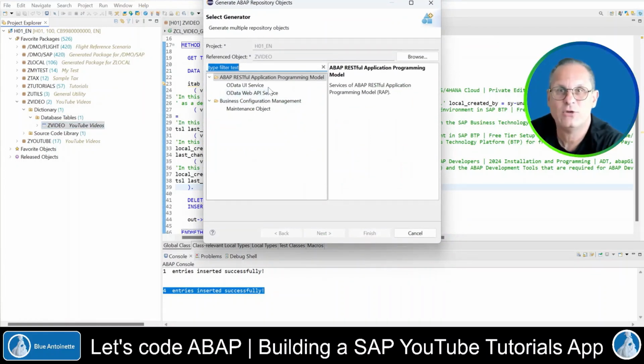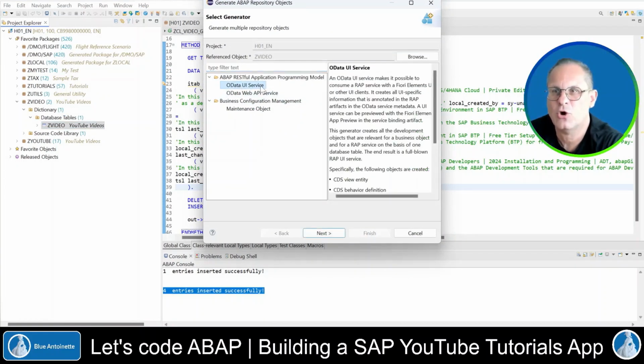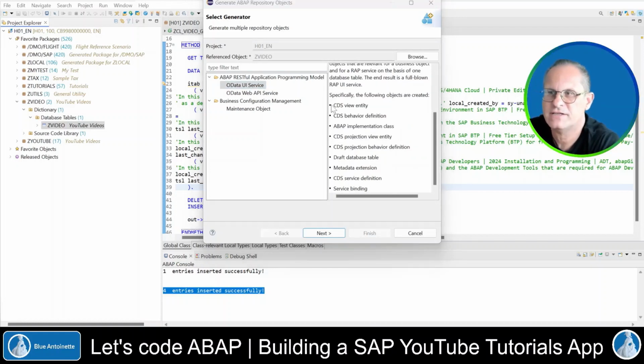We want to build a UI service, so we click on OData UI service. This will create a CDS view entity, a CDS behavior definition, an ABAP implementation class, the CDS projection view entity, the CDS projection behavior definition, a draft database table, the metadata extension, a CDS service definition, and a service binding.